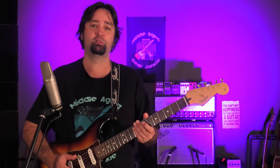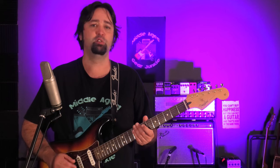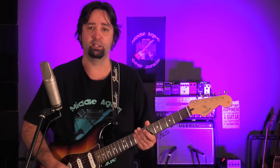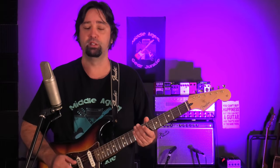So the reason I've chosen my Strat for this demo is that Strats are pretty standard when it comes to funk. That's not to say that you can't do this on a guitar with humbuckers or P90s or a Telecaster or something like that, but I've got five different pickup options that I can use on this guitar, and I'm going to use four of those five for this demo today.